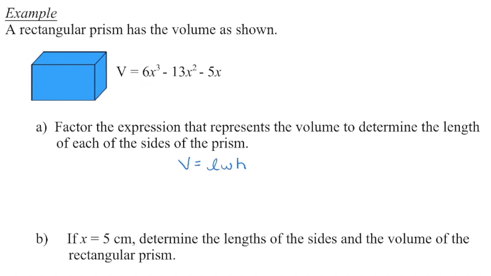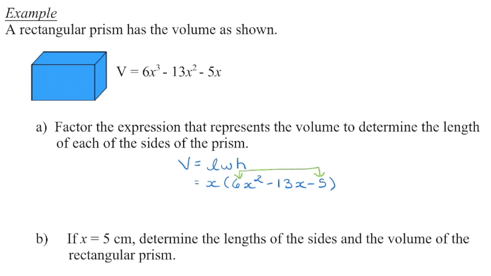So the first thing we're going to do is check, is there a greatest common factor? 13 is a prime number, as is 5, so I'm not going to be able to divide a number other than 1 out of there, which isn't super helpful. But I can remove a variable. So I'm going to take out an x, and that's going to leave me with 6x squared minus 13x minus 5. And then we're going to keep going because I know already that I'm probably going to need 3 factors in the end. So I'm going to multiply my a value and my c value.